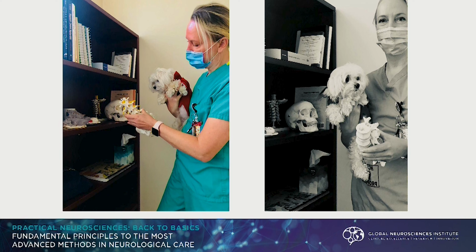But we use all those resources because actually you'll remember there was one kiddo, an 8-year-old, that was really apprehensive about what we had to do to her awake. And Snoopy was her comfort animal, her pediatric benzodiazepine. She just got her to chill out and focus on the dog, and we were able to do what we had to do.